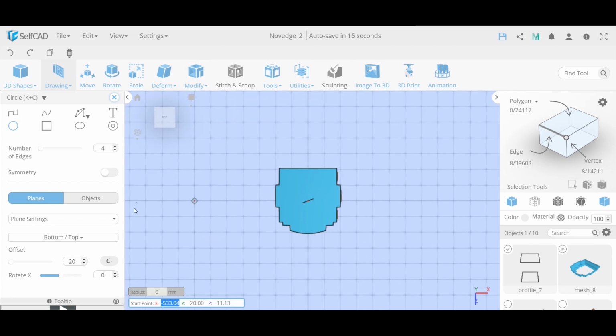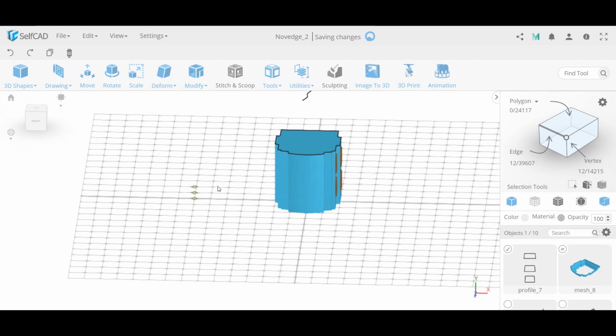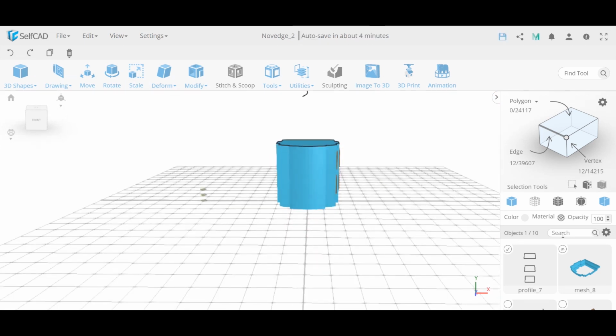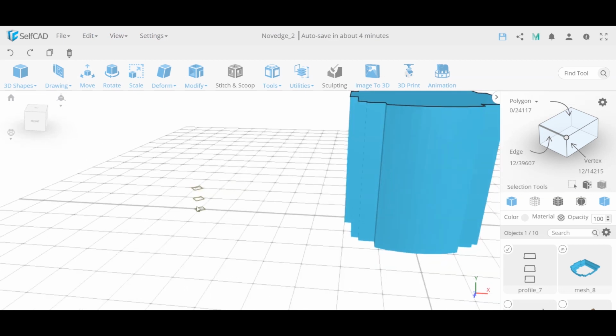Actually, we'll do the same thing. And let's go now to 40, offset a little bit more, and so I have the same idea. And let's type in 10, and okay. So now let's press my space bar and back to normal view, and let's see. So we got actually 3 different, actually, it's in one profile. You can split them to have different profiles, but in this case, it should work in one profile as well.